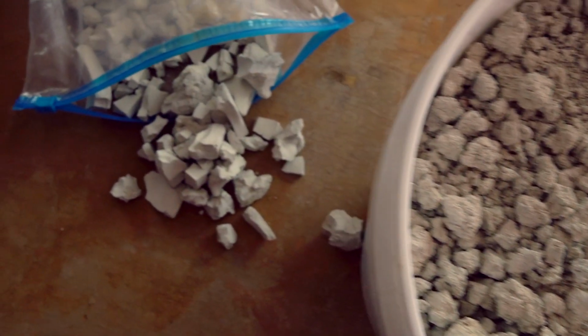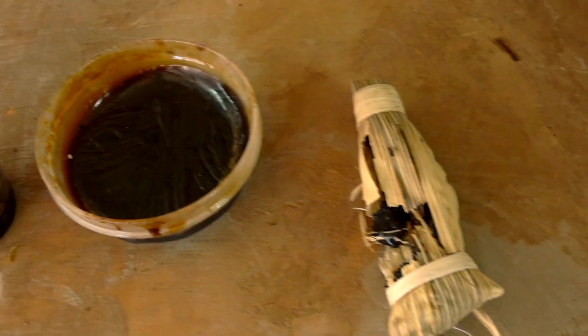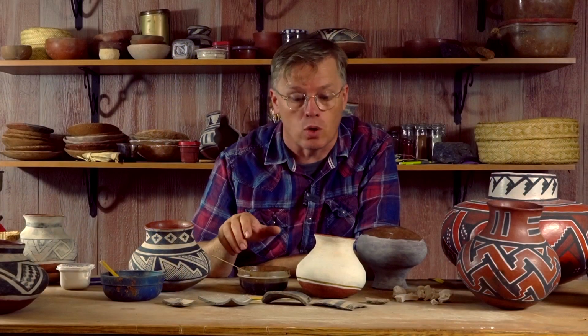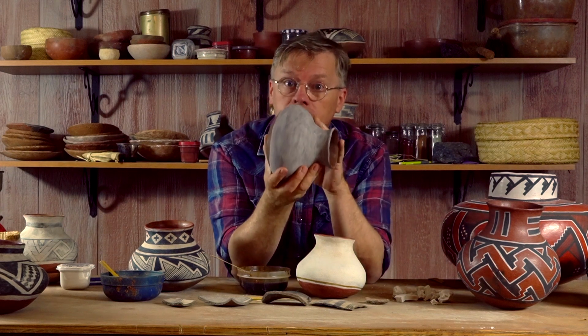All right, let's recap organic paint pottery technology. The first ingredient you're going to need is some good smectite clay slip. This is the key ingredient that you're going to need first. Then you're going to need some organic paint. You can make this out of all kinds of different plants. Traditional in the Southwest is Rocky Mountain bee plant, but if you're not living in the Western United States, you might experiment with some plants in your area because I've found a lot of things will work. Then you're going to apply it in a thin coat to a still damp pot.